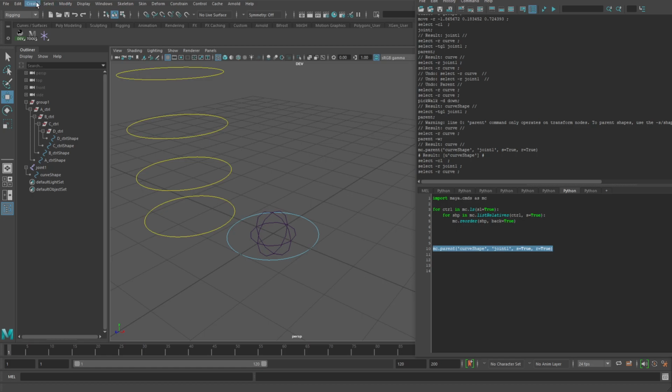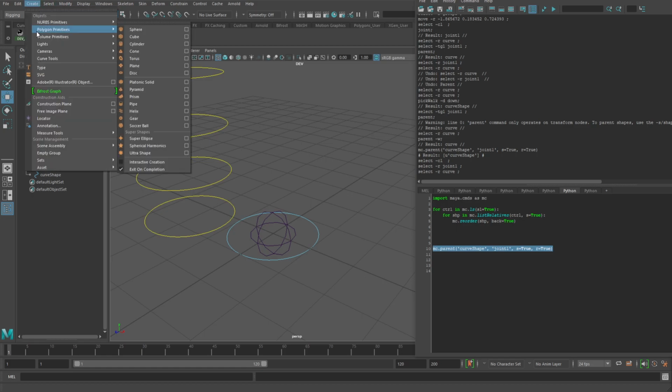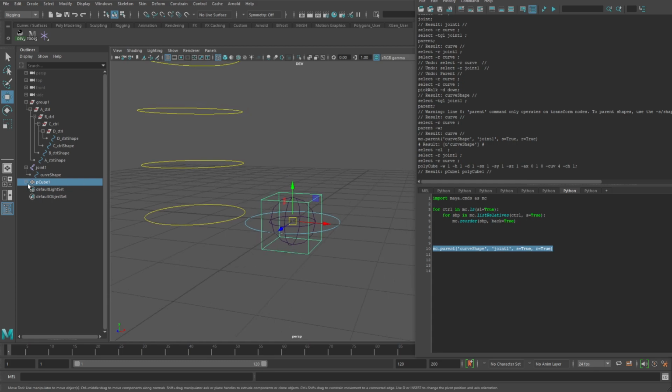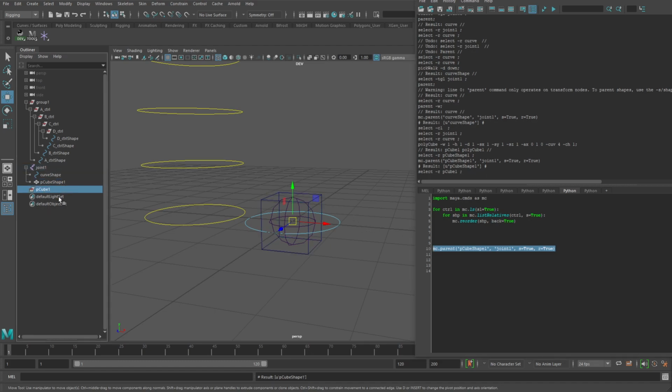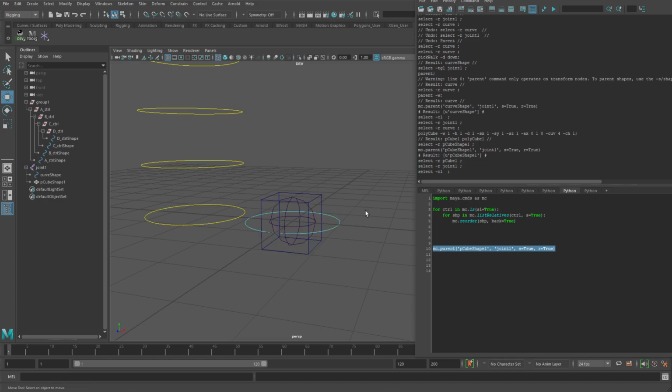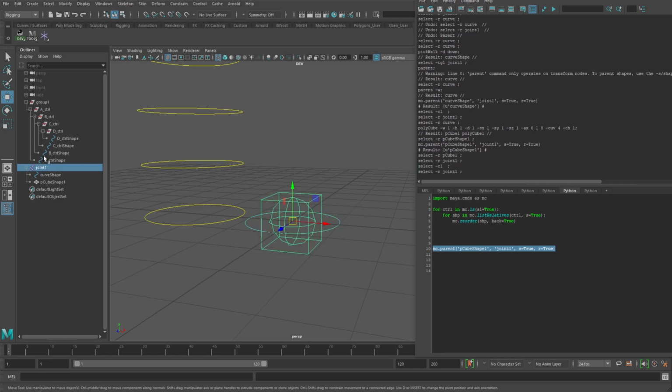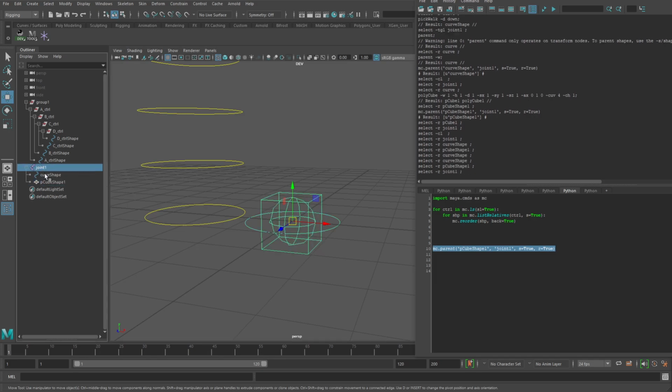But just to show you the whole multiple thing, we could do it with a polygon. It doesn't really matter what you do it with, as long as it's a shape node. So if I grab this and replace it here. Okay, I don't need that transform anymore. Now if I select the cube or the curve, they're both selecting that joint because they are both children of the joint.